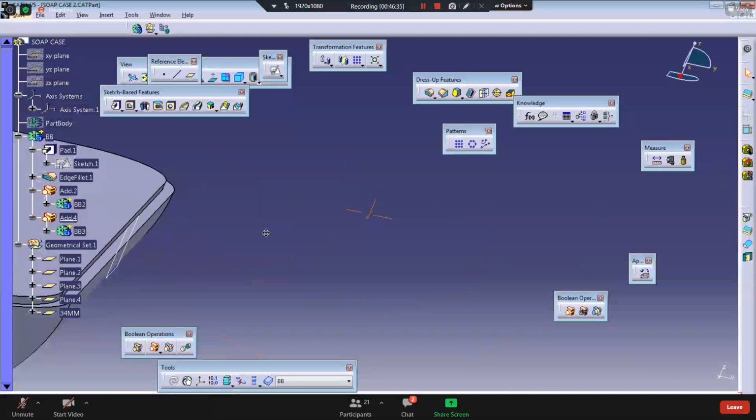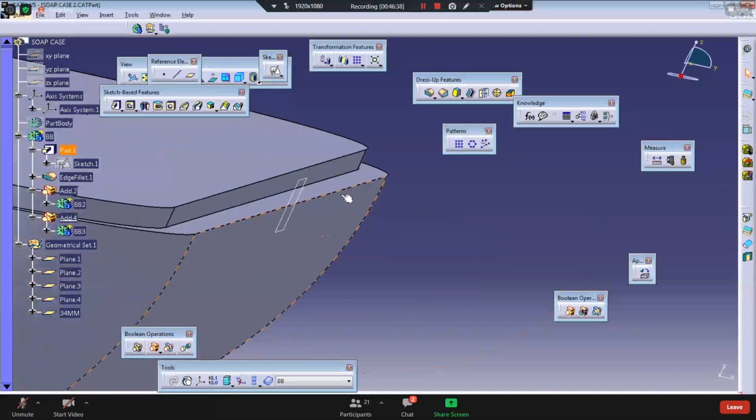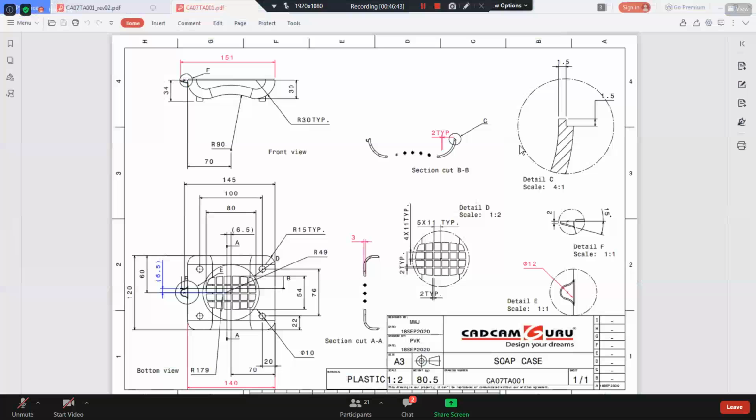Is it matching or not? Detail E. Where is detail E? Detail E I will tell later, because there is one more command to tell, that is intersect. While coming to that point, I'll tell you how to do that.